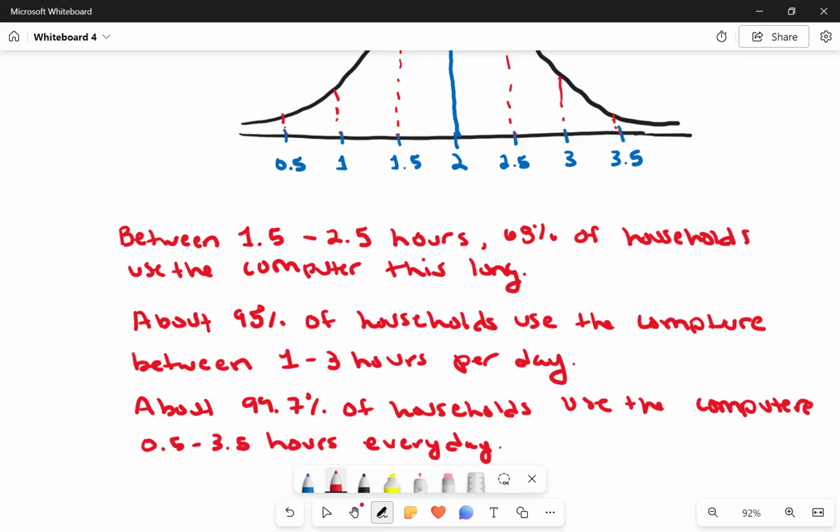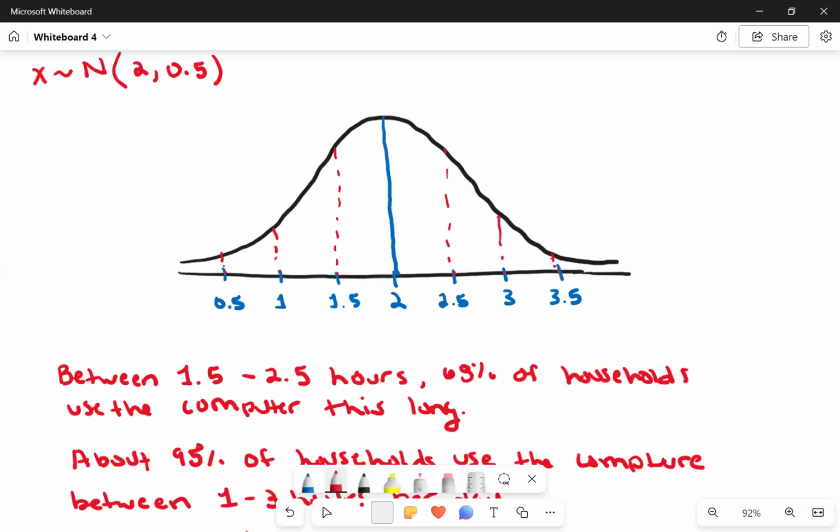Now, here's what's kind of cool about the empirical rule. Because we know that this middle section is 68%, that means I could figure out how much data this is representing on this curve. The whole thing from here to here is 68%, and we know this is symmetrical and the mean cuts it in half. If I divide 68% by 2, this would represent 34% of the data. And so would this.